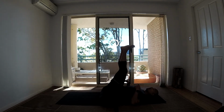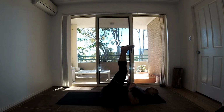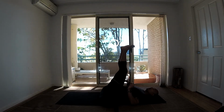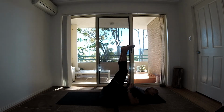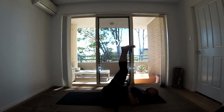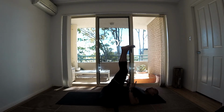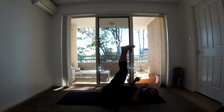This will also give the body time to adjust. It'll give the mind time to adjust. Deep inhale. And the legs over your head.